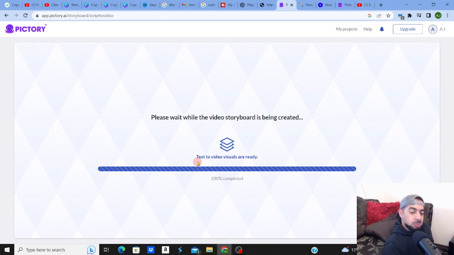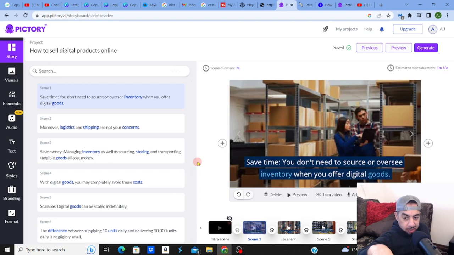So this step, it should be creating now, analyzing what you've written or what you've got as your text, and it's transforming it now. Now, here you go. Let's have a look at this. So let's do a preview of the first slide or first bit of writing because it's broken it down.